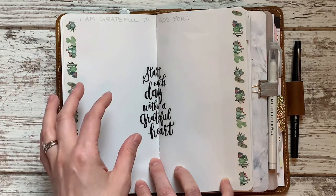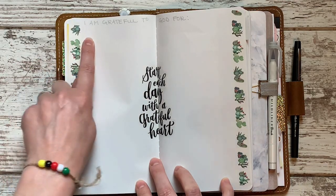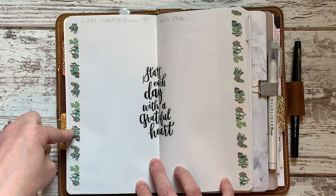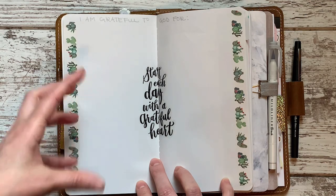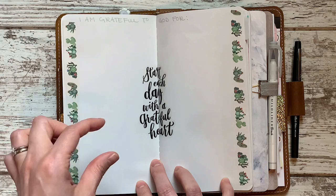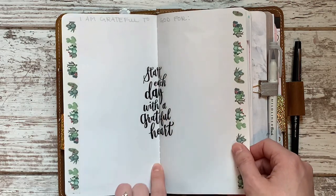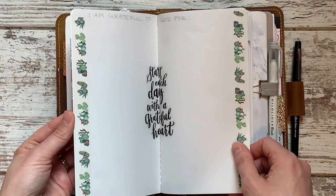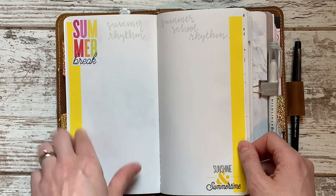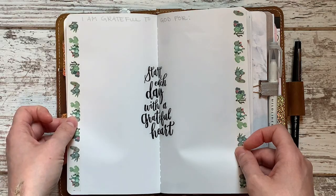I added a gratitude log. I've had gratitude logs in different planners and journals before and I really wanted to try it here. I have a two-page spread; I'll probably do it list style — write the number for the date and what I'm grateful for. I decided not to pre-number it because sometimes you want a fuller sentence, so this lets me take as much space as I need each day. A sticker quote here is from the Happy Planner, the yellow washi is from a couple of sub boxes ago, and the cactus washi is from Hobby Lobby.